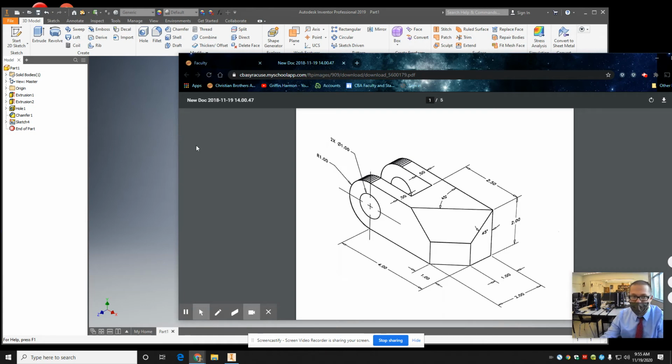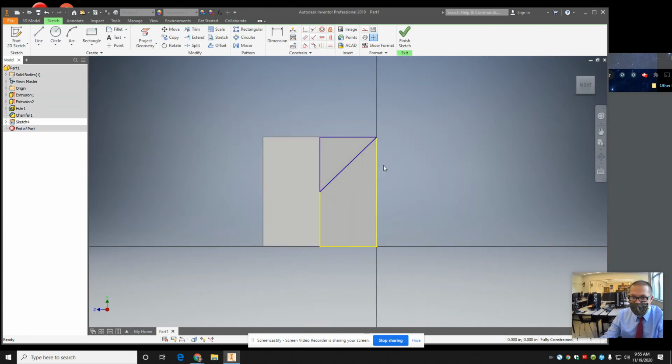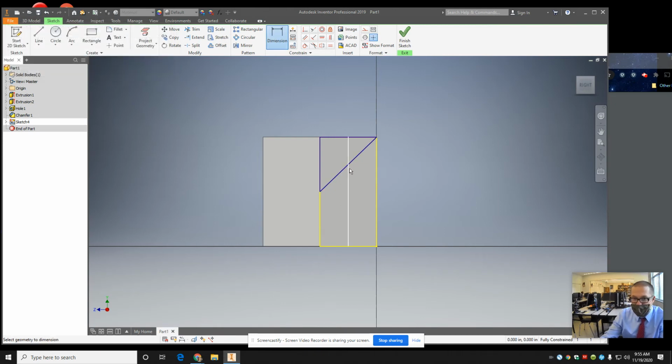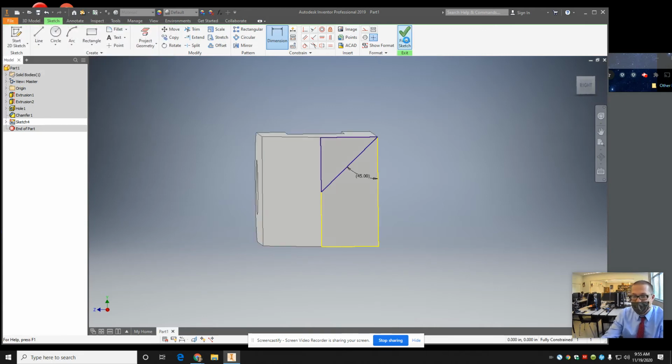This angle here is 45 degrees, and so let's go back into sketch 4 and just make sure this angle is 45 degrees. So I hit dimension. It should be right because that's a right. This is all right. Oops. It's a right triangle and it's square, so that is going to be 45 degrees no matter what.